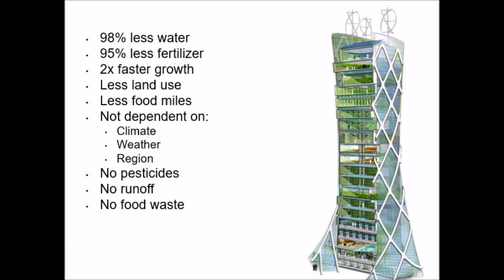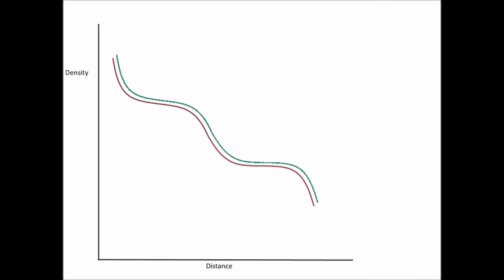So what would be the ideal here? I propose that it would look like this, where density and intensity match one another. Is that going to be possible to get such a perfect match as this? Well, not at the moment probably, but I think in the future definitely. At any rate, the point is that it gives us something to aspire to. It also gives us a path and a map to follow it. All we need to do is keep this in mind and aim to design our food system wherever possible such that our food growing intensity matches our population density as closely as possible. It's a really simple principle, but the implications are huge.